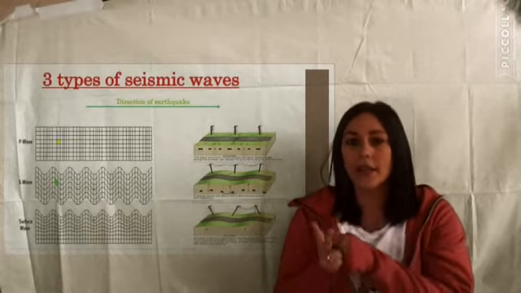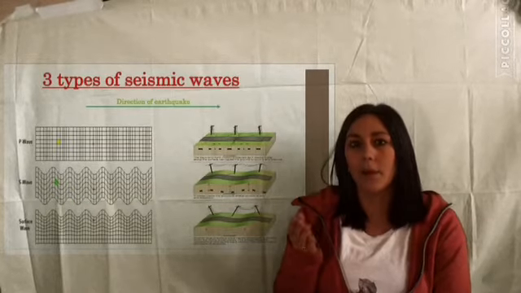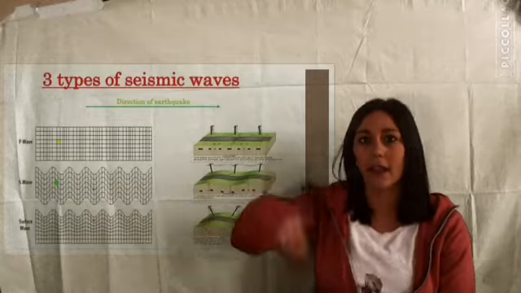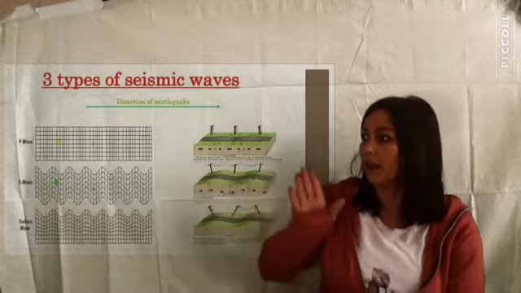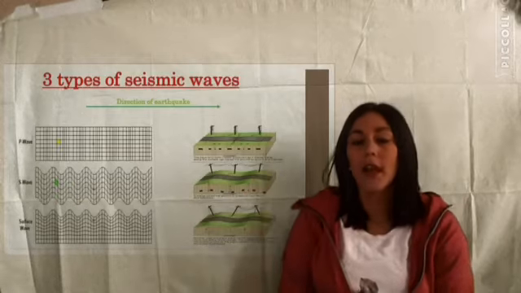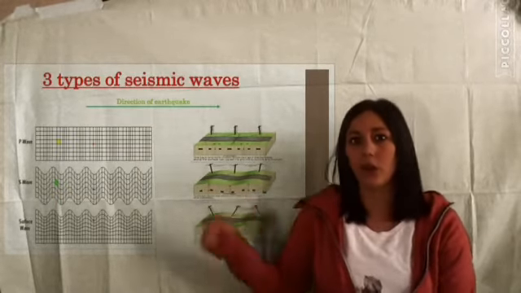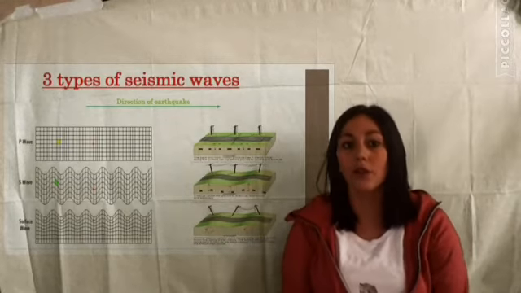And then the second type of wave is an S wave, and that's kind of like a snake, and it moves like this, and it rumbles around, and it goes through the earth and to the surface. And the last type of wave is a surface wave, and that's where we have the rolling motion, and that causes all of the surface damage.